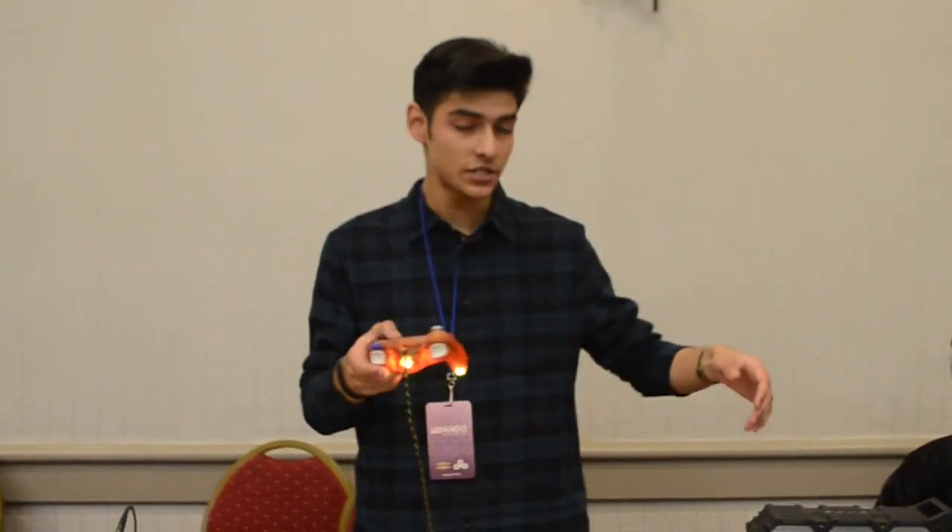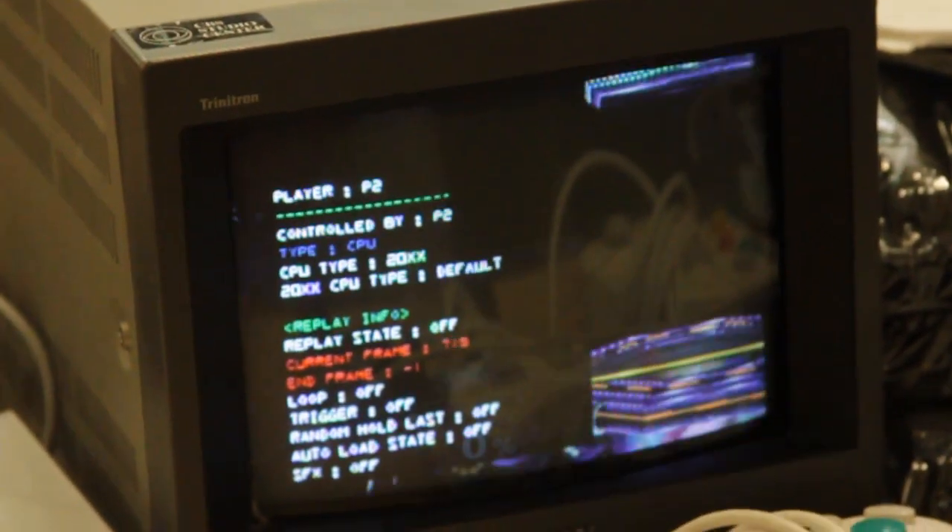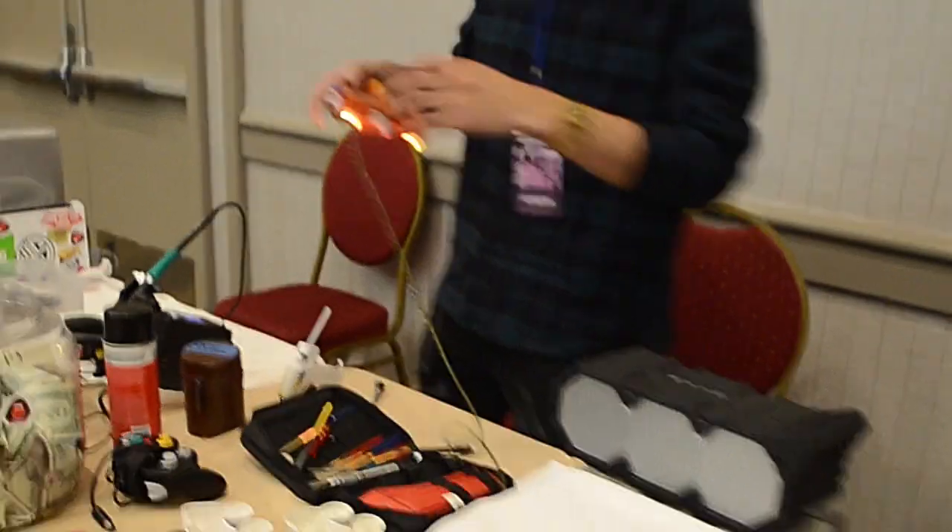This is basically where I do all of my controller modification. This section that I have right here is dedicated to just checking customers' controllers and notching — I go ahead and check values here on this setup and see what's wrong with people's controllers. This section over here, I dedicate it to soldering. I'll solder snapback mods, desolder certain parts of the motherboards and get a brushed motherboard and solder those parts onto the VAD motherboard. This tool right here is super necessary for modding Genki controllers.